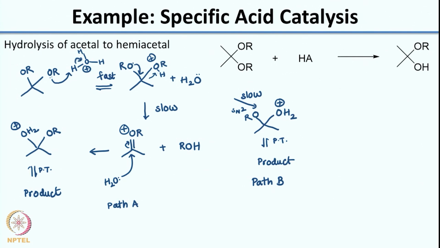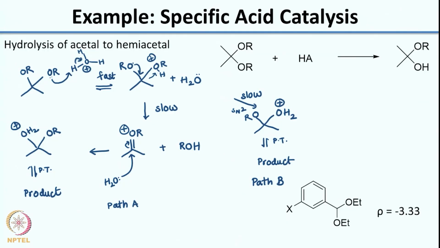Now how do you know which of these mechanisms is operative? So what is found is that for this particular acetal, you have an aromatic unit right next to the acetal, with substituent X. So what was the experiment that was done? It was a Hammett correlation. The linear free energy relationship was determined for the hydrolysis of this particular acetal, and the rho value was found to be minus 3.3. So that means a large negative value.